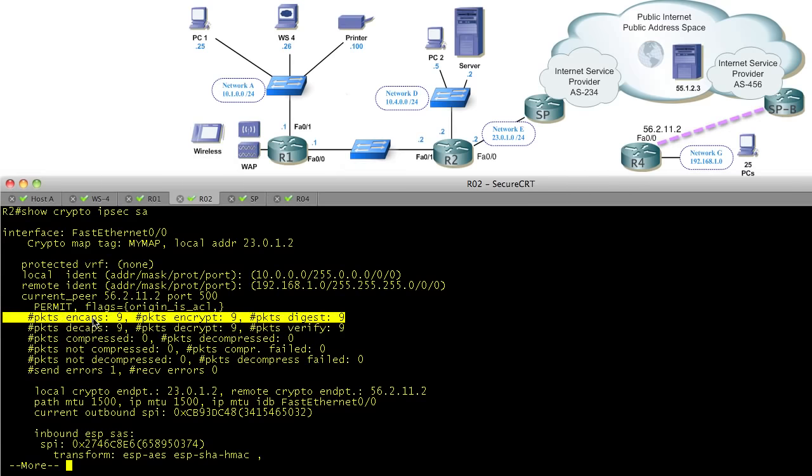So the first one didn't make it. The first IP ping packet from PC1 out to R4's network didn't make it. And that could have been due to a local ARP, very well could have been, but it's also very likely due to IPSec being set up.